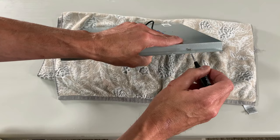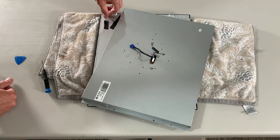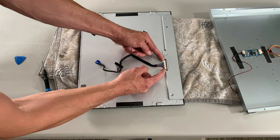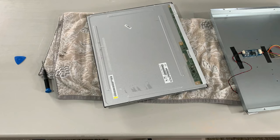Disconnect the ground cable — I used a marker to mark that location to keep things looking stock. Remove the four screws that hold the LCD panel inside the housing. Yes, one of those is covered by a warranty sticker — you are voiding the warranty by doing this modification, but you knew that going in. Gently open the two halves like a book. Tape is used in many places to hold wires and connectors in place, so be aware of that and be gentle. Just like the other monitor, there are spring-loaded clips — gently remove that cable and set it aside; we'll be reusing it. Before we sacrifice the original, let's take a quick look at that monitor's model number.